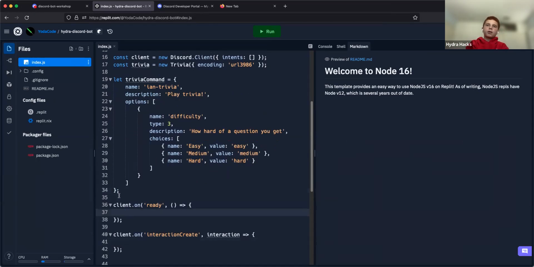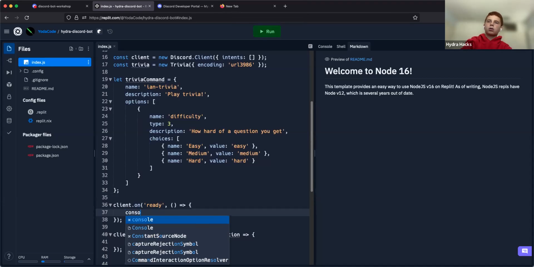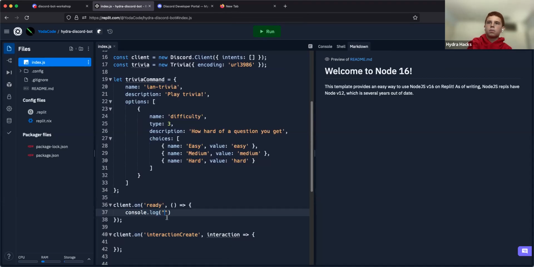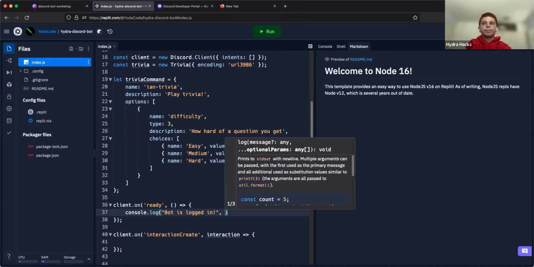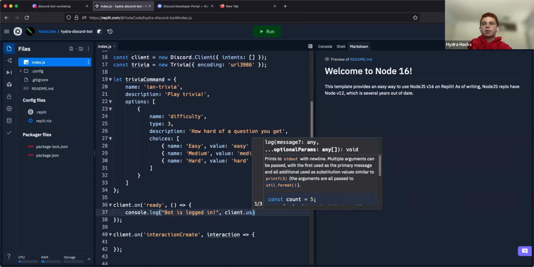So down here at line 37 or wherever it might be for you, it says client.onReady. What this does is it runs a function when the client is ready, just when you log in, when you start your bot, it'll run. So we can just do a console.log bot is logged in. And you can also do client.user.tag.